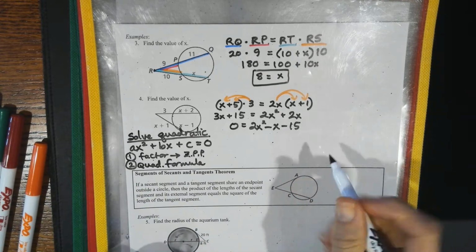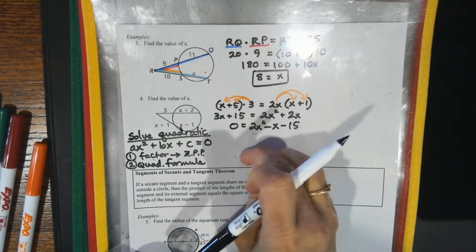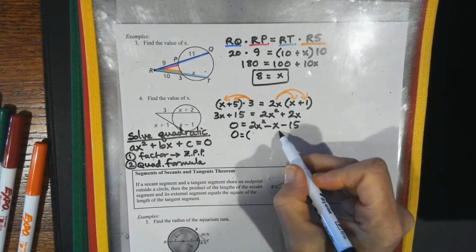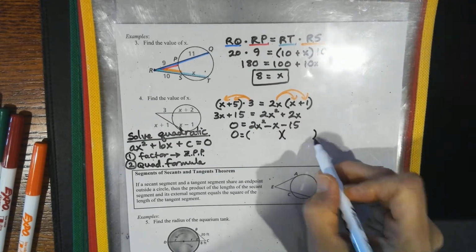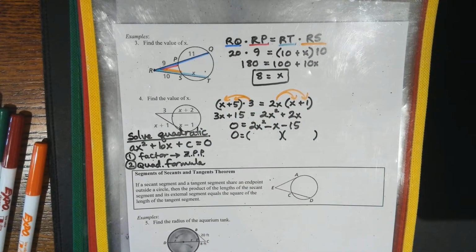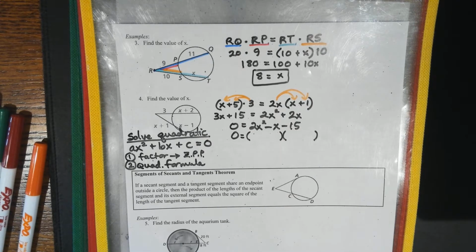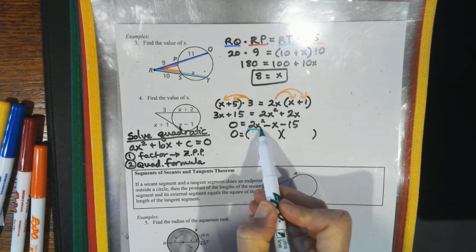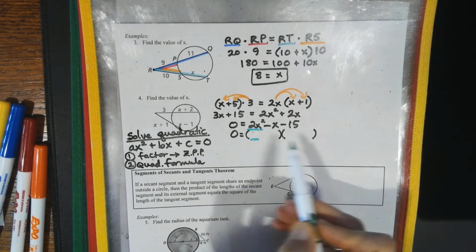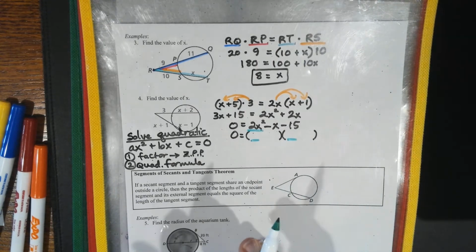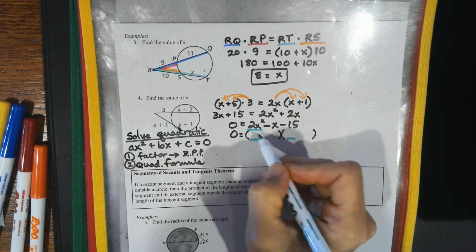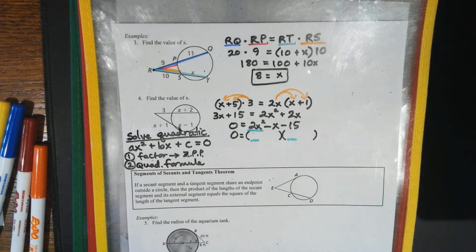And so what we're going to try to do is factor this. That's the easiest way to do it, is factor it. So factor means you're going to put it into 2 binomials. It's the opposite of FOIL. Okay. So the first thing I'm going to concentrate on is this right here. This times this, the first 2 terms have to multiply to give you 2x squared. So what's the only 2 things that can multiply to give you 2x squared?